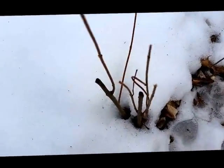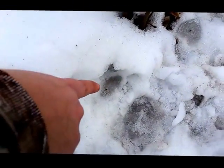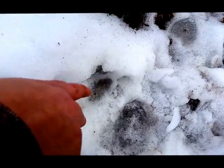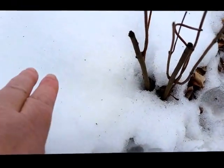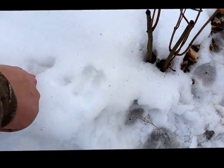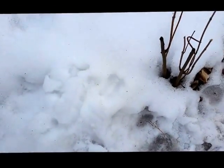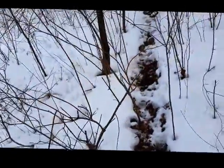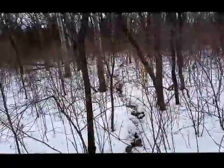What's this here, Jessie? Deer? And how can you tell? By how it's shaped. Yeah. And looks like two people. Somebody took two fingers and went like that in the snow, right? Yeah, and it's shaped like that, and it has another one that's sort of curved. Right. So do you think the deer use this trail quite a bit? It looks like it. Yeah, it sure does.